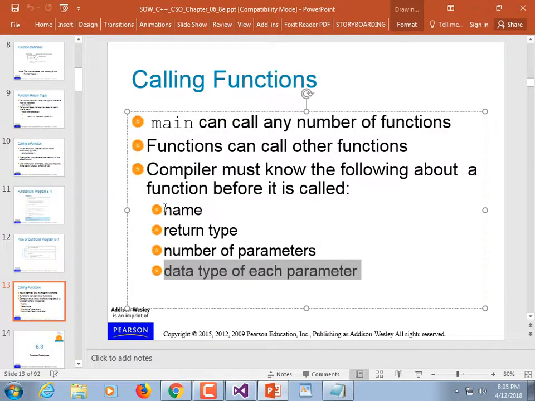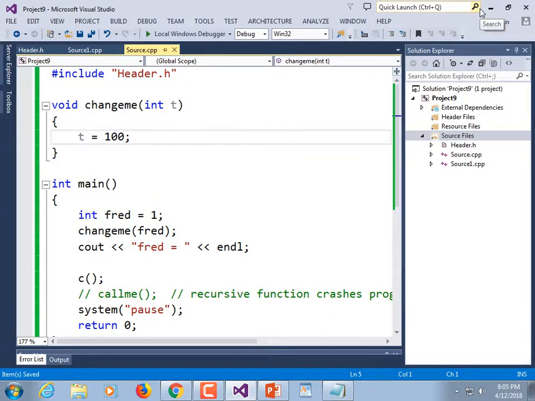So when you invoke it, the compiler has to know the name, it has to know the return type, it has to know the number of parameters, it has to know the data type of each parameter. The way we've been getting around this in this class mostly, and in Python, was we always defined our functions above our calling code, right? Made it easy. But if you're going to spread your functions about in different CPP files, or if you don't want to be so particular in your order, you have to define prototypes. And the best place to put prototypes is in a header file so that all the CPP files in the project have access to them rather than just copying them as you need them, which works.